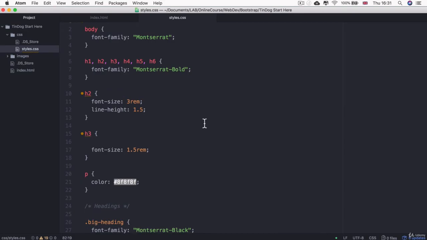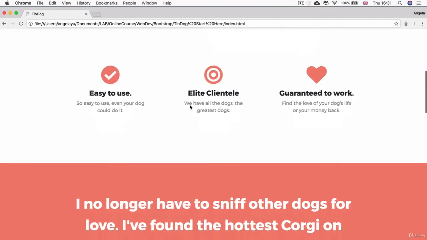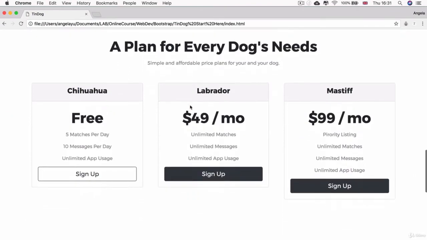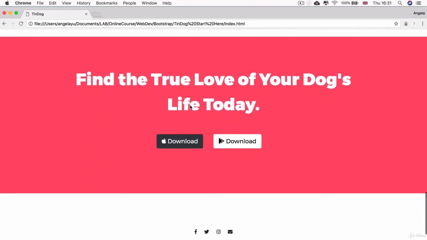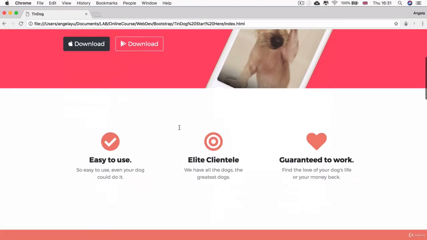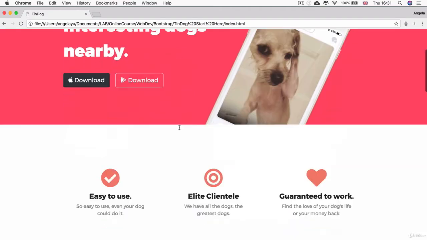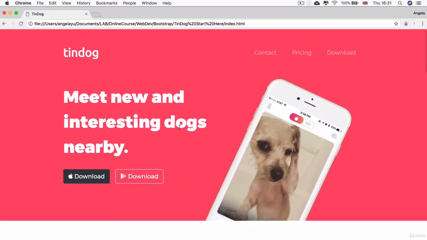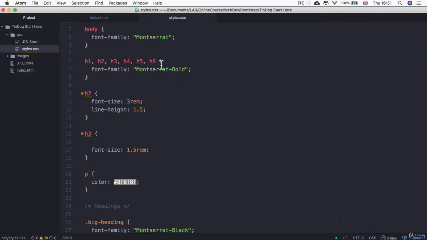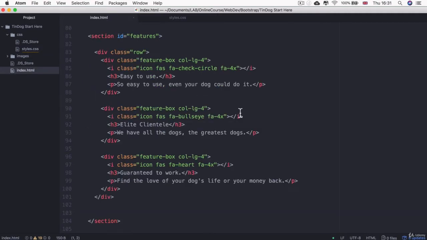Now, if we go ahead and hit save and refresh our website, we're not expecting to see any changes. We're refactoring the code. We're not trying to change the style. In fact, if it does change, then we might have broken something, and we have to check regularly to make sure that our refactoring is not breaking our website. So let's head back and look at the next thing we've got here, which is the H2.